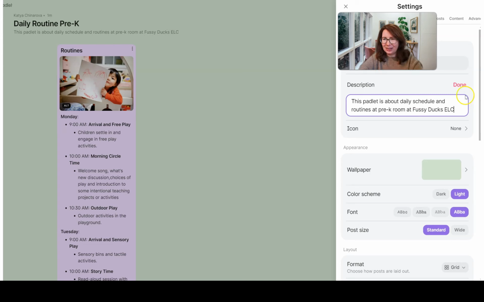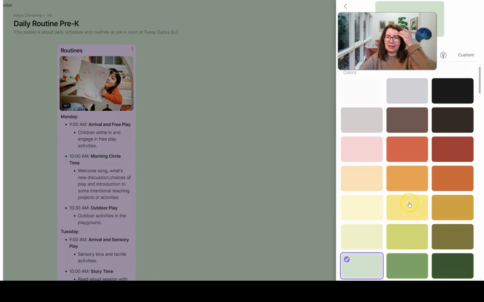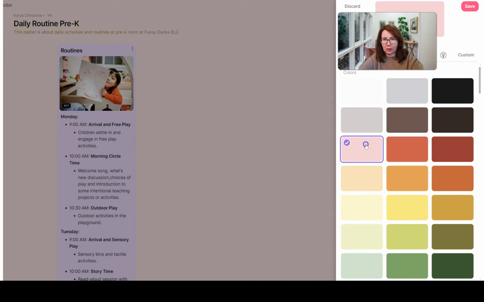You can also change the wallpaper. That's pretty nice and nifty, so you can change it to different colors.